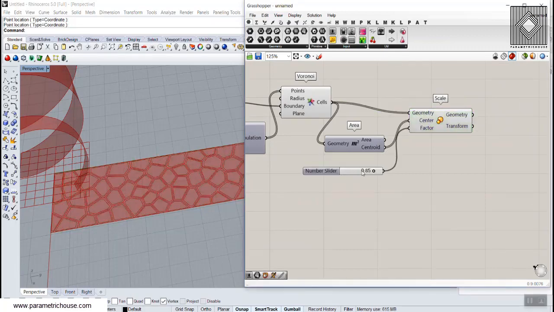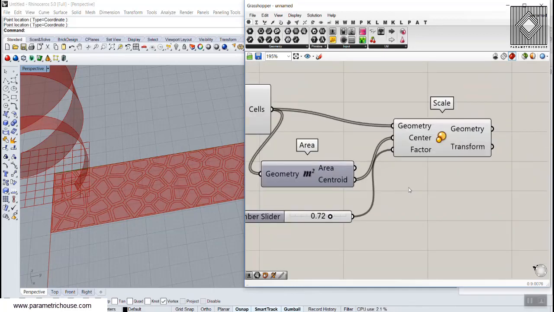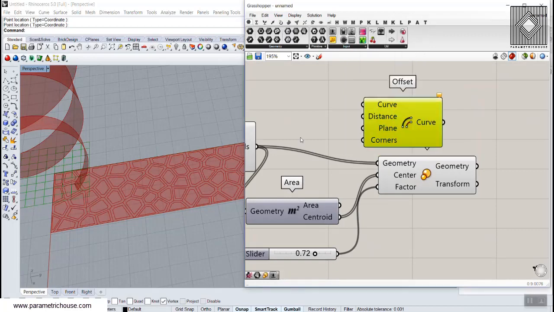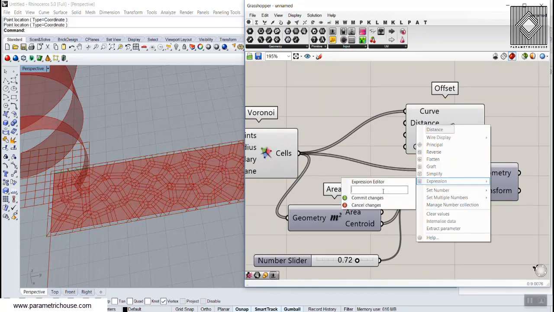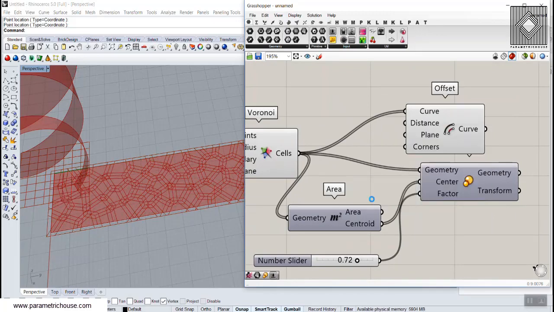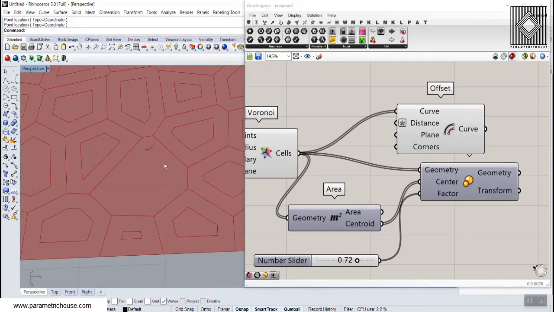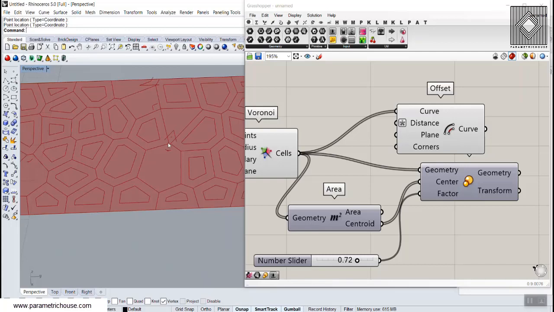And okay, I used scale, because if you use the offset curve tool, let's turn this off and put the distance in -x because I wanted to offset inside. You can see that some of these cells will not have results, because the Voronoi cells have small edges and they just explode.